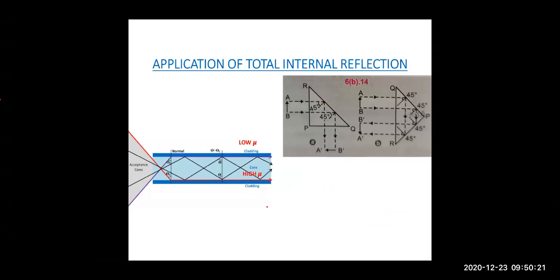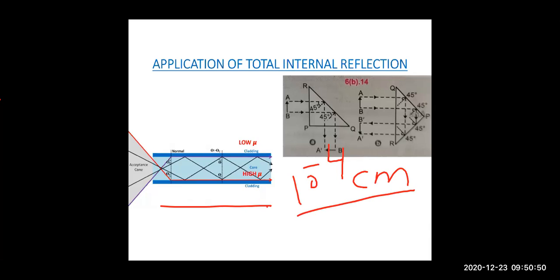Next is the optical fibers. Now, optical fibers, we are very well known about the optical fibers, the fibers that are used in the transmission of signals and all, right? So, optical fibers, children, are a large number of fibers which are made up of glass or quartz, and the diameter of the fiber is very very low. It is about 10 to the power minus 4 centimeter. इतना कम diameter होता है उसका बेटा, और उसका जो refractive index होता है of the optical fiber, that is of the order of 1.5.